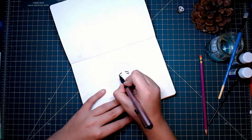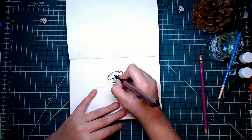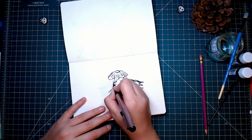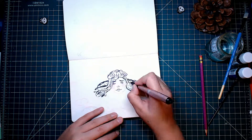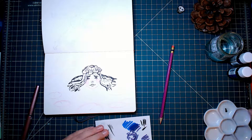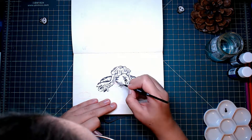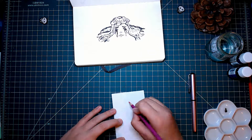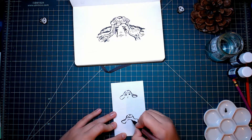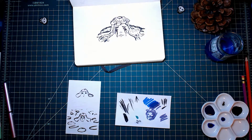Originally for this piece I was thinking it was like a kappa — I think that's how it's pronounced — which is like a water demon. But I didn't want to use green, which I think kind of ruined the effect, because kappas are normally green-skinned and they remind me of like a frog with a beak. I don't know why I didn't want to use green, but I just didn't.